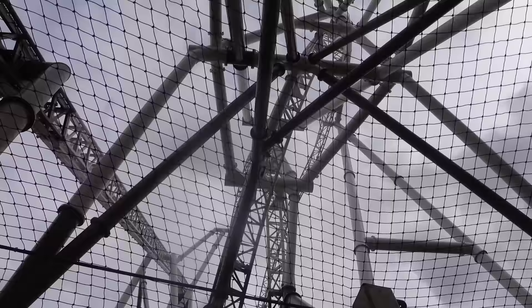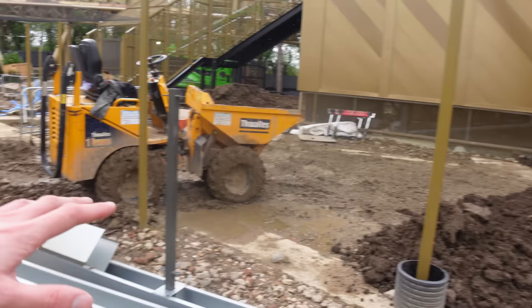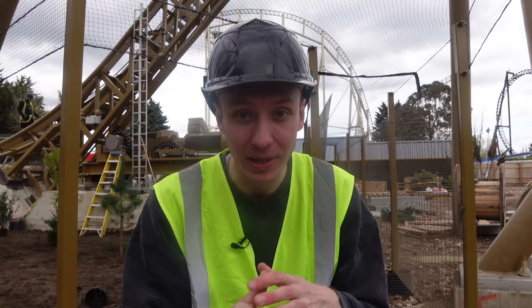Just look at the views — if you look up, it's literally like the Smiler, you can just see the ride everywhere. That is what queuing for this ride is going to be. There's actually a really nice mix of landscaping next to the queue line as well, so it's not just going to be a pure cattle pen concrete jungle. You've got a nice little lake area and a number of trees around the queue line. I was just talking to the project manager and he said this area of queue line is the most high priority area on the entire construction site right now.